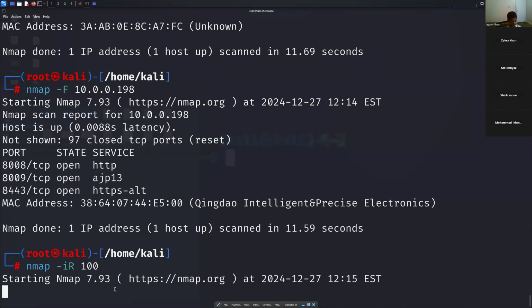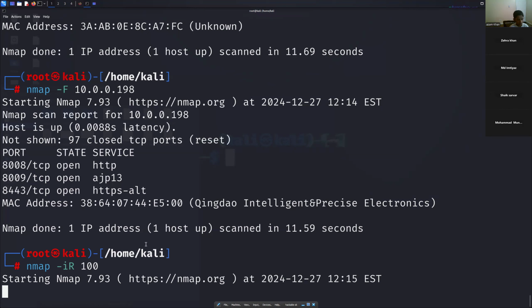So the reason it's taking some time is because when you're using 100 hosts, each time it's going to scan a couple thousand ports, right? I'm pretty sure it's something around 10,000 ports. It's going to scan each of 100 hosts 10,000 times, right?